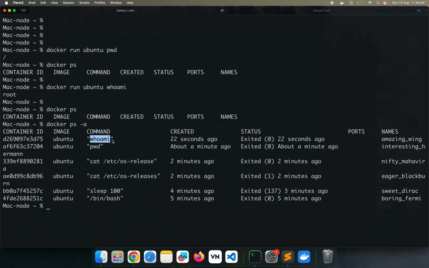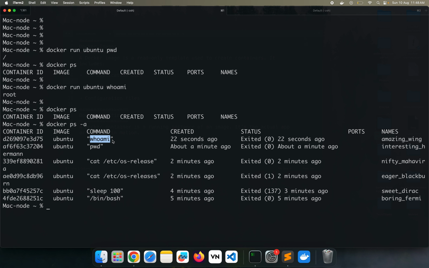Okay, understand the operating system images or containers are not meant to host an operating system. You will not see them running continuously, just like we have seen the httpd container running, right? You cannot see them running. You have to give a task. As soon as that task is completed, your container will go down. This is specific to the operating system containers.